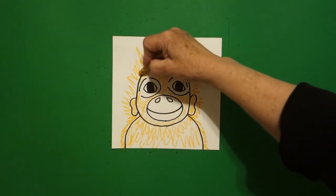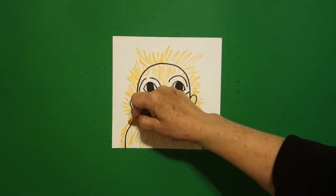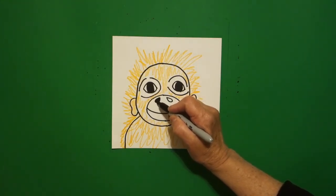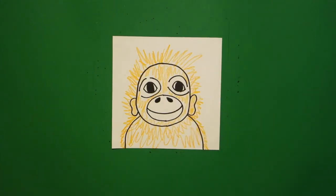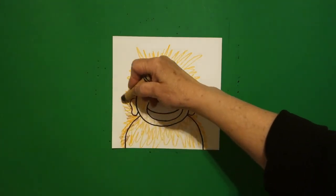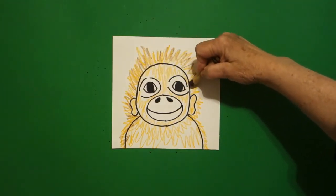Okay? Now, you always work light to dark. And you can always come back and add more. Okay? But the next part is I'm going to take my black and I'm going to color in my nose. So I'm going to do that right and left. Okay? Next, I take my brown and I kind of lightly go over everything I did in orange. So I'm going to do some up, down on the top.